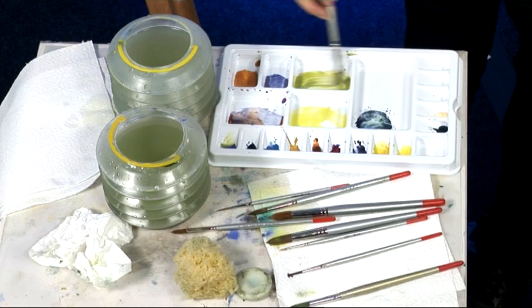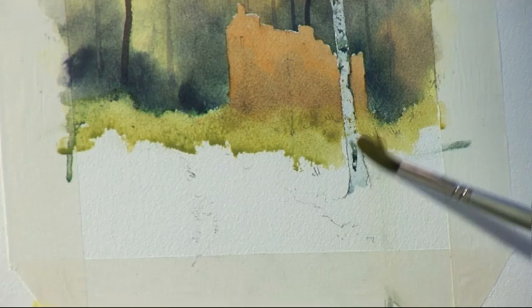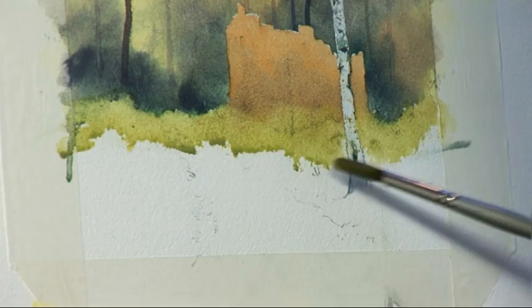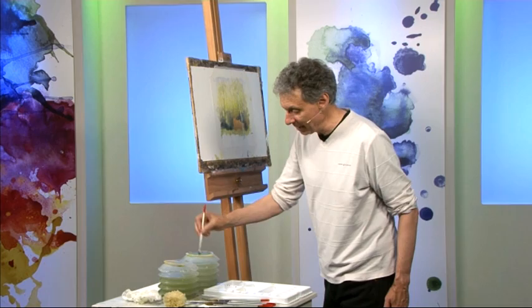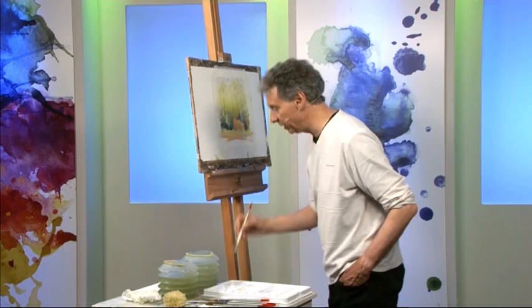That lemon yellow is a nice contrast with the greens behind it, but it's a bit powerful, so I'm now going to get some of the bright green and just use that to calm it down a bit. You can see where I've had the masking fluid to the left and to the right of the building — I've got a sort of feathered edge in white paper. You achieve that by putting the masking fluid onto a wet background so that rather than getting a hard edge, you get a soft edge.